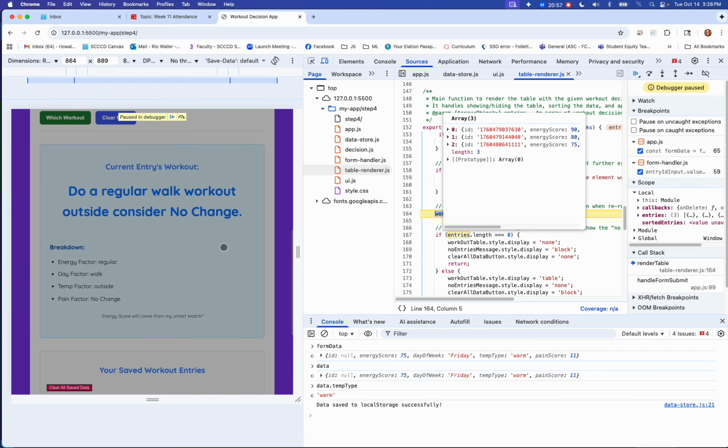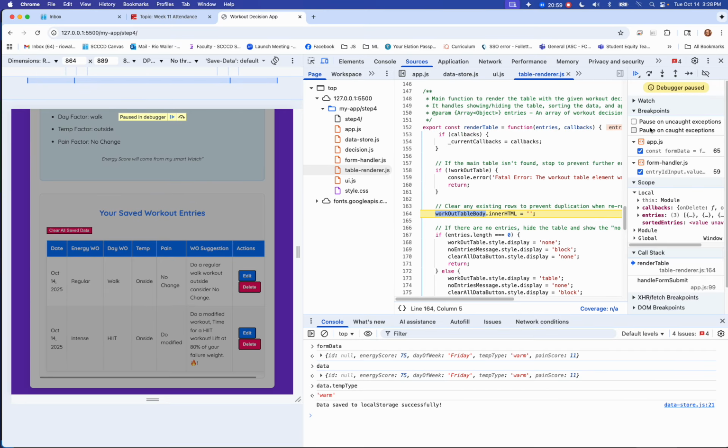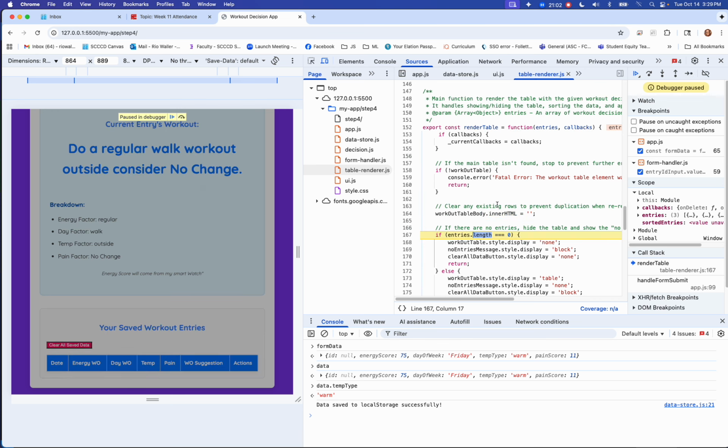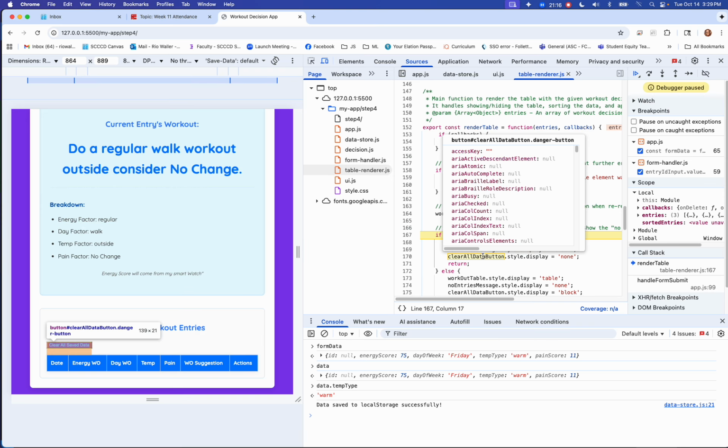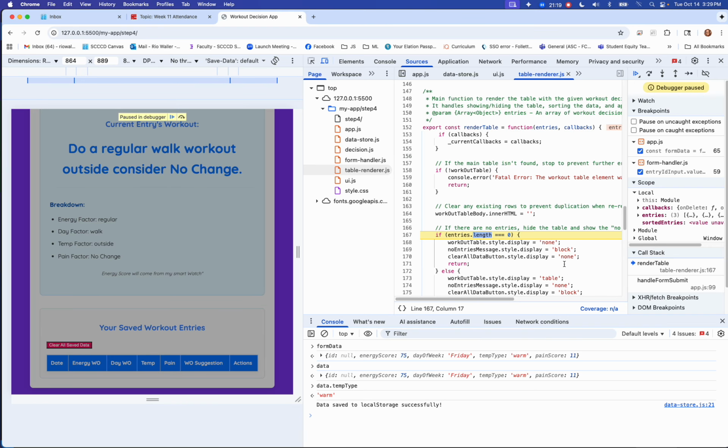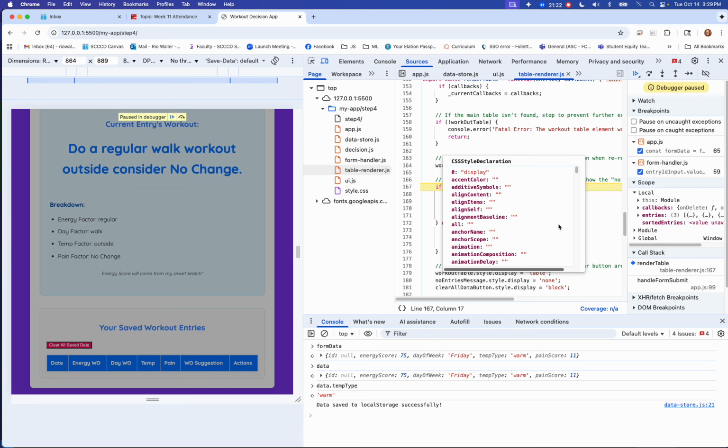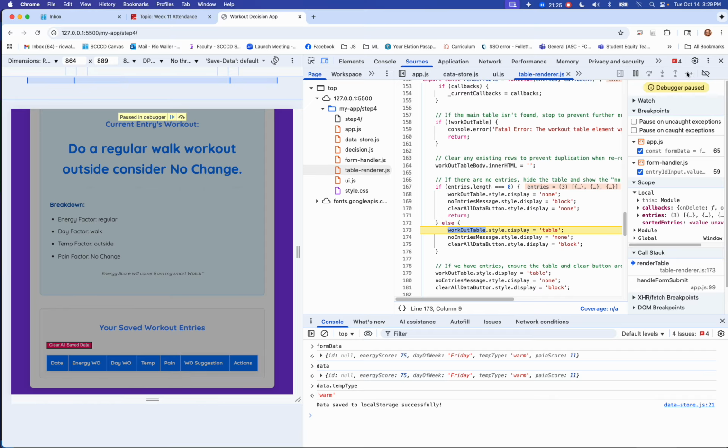I'm going to say, hey, if there is something in here, let's go ahead and clear it because I'm going to render this new. And then I say if entries length is equal to 0, which we know is not the case here, but if it was, then it would hide that, do some UI for no entries, and clear the clear all data button as well. Else, let's actually fall through this. Else we're going to show the table, take off the no entries, because we do have an entry, and clear that. And now we're saying, okay, now display that table, right? So we'll do that.